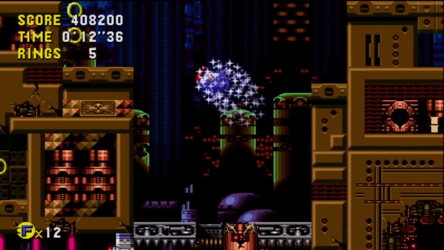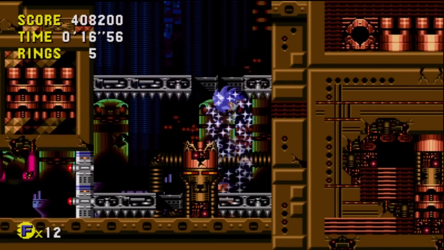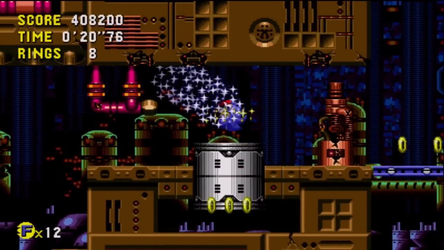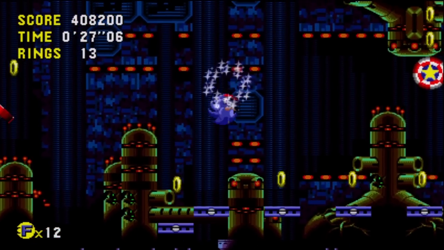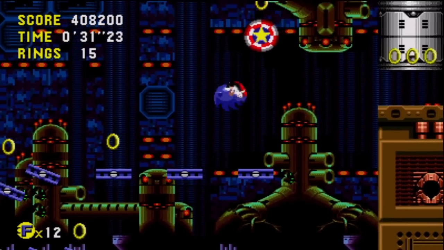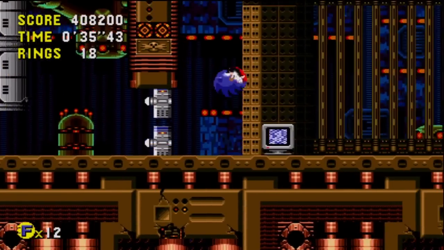Getting to the boss can be quite tricky because it has a bottomless pit section right by here with these twirly platforms. You remember these from Scrap Brain Zone, right? Nobody liked them. Oh yeah, and it has crusher pits. There we go. Hey, I got past it, first go. Awesome.